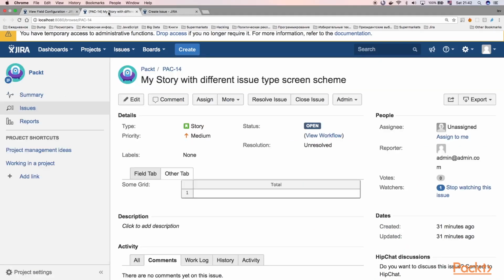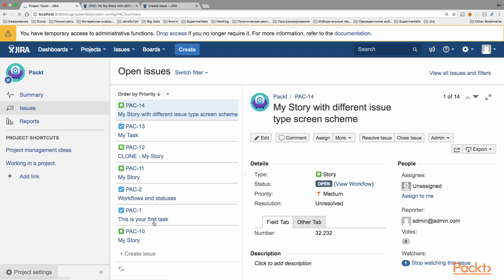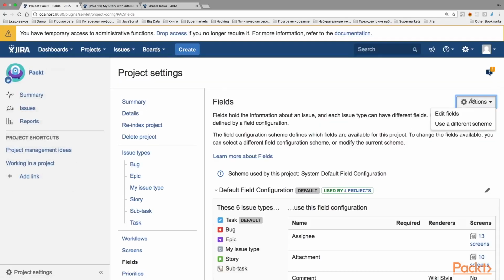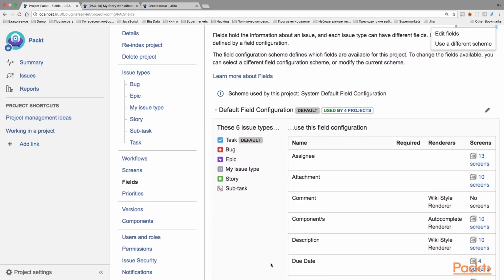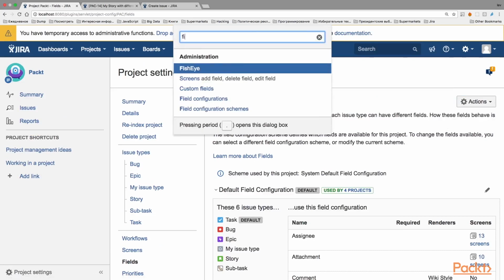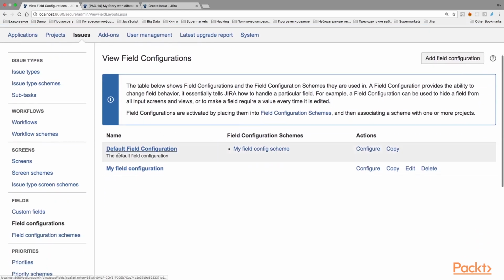As JIRA administrator, if you go back to the project settings and go to the fields, you can use a different scheme with a different set of fields and different configurations, or you can create a totally new one. Like here, for example, I have already created my field configuration.